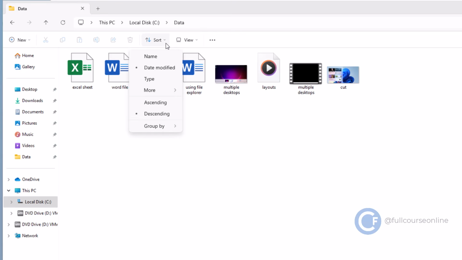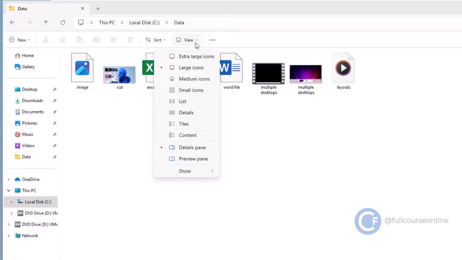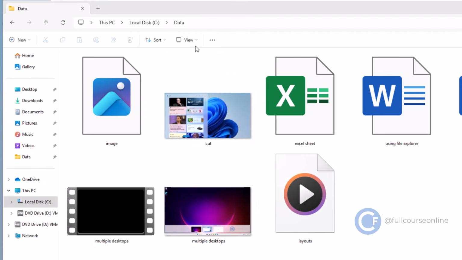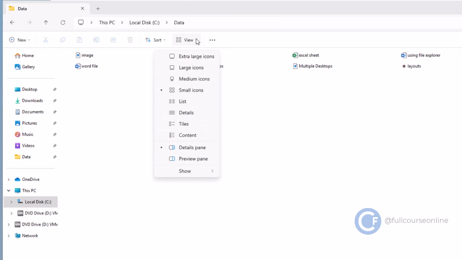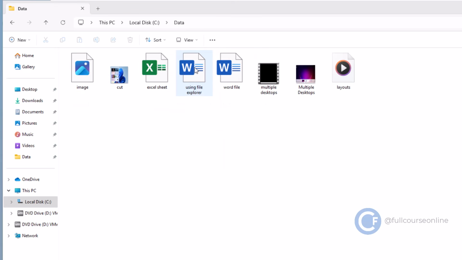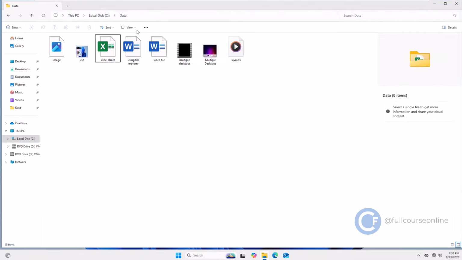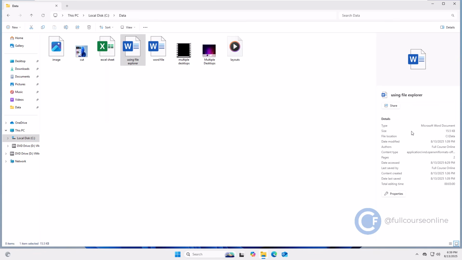You may also want to sort a long list of files. Similarly, you can change the view of the files by selecting extra large icons, small icons, or details. You can also enable or disable the detailed preview pane from here.